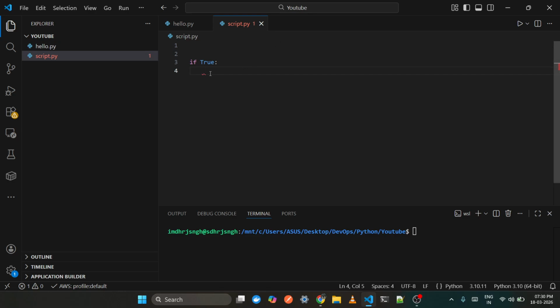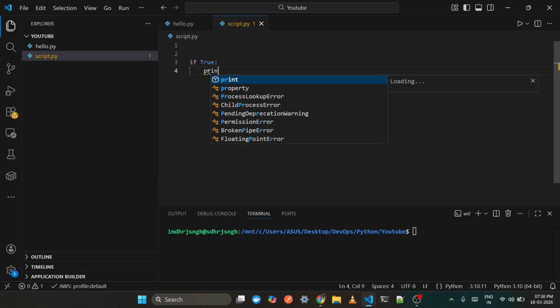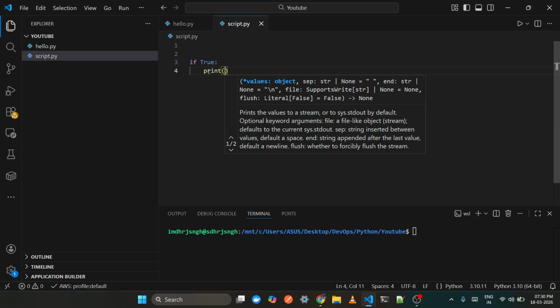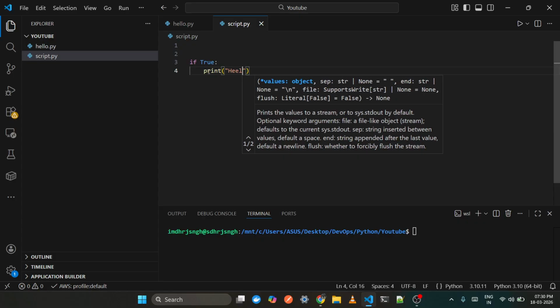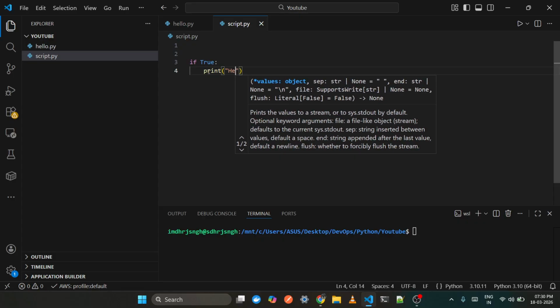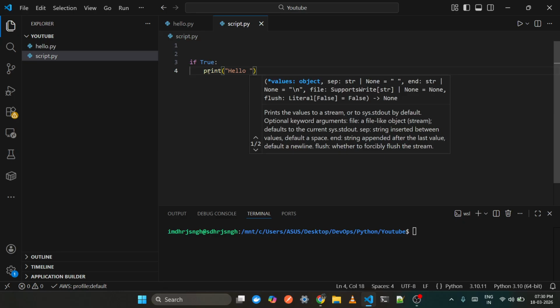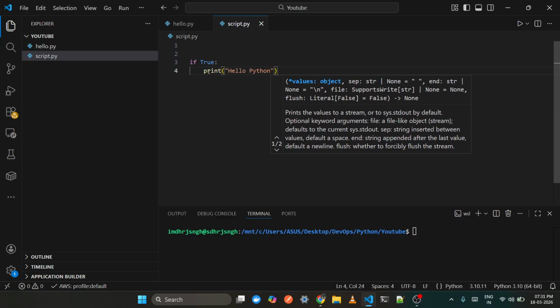It means it follows proper indentation, and you shouldn't start from here. Got it? Then you have to print. There are print functions in Python, and with the help of this you can print anything, like 'hello, Python'. And just run it.